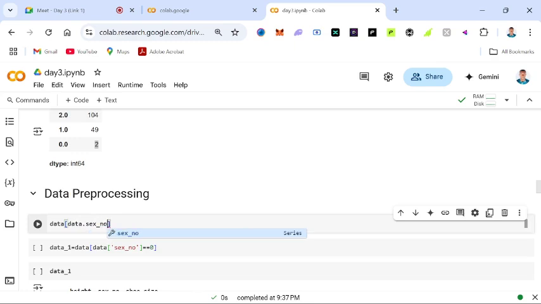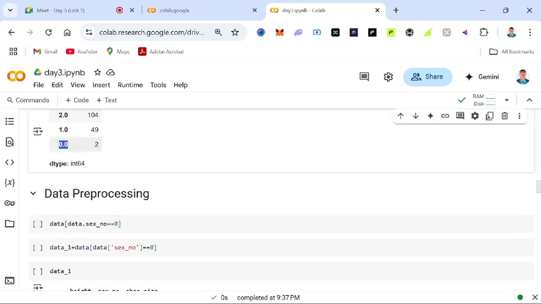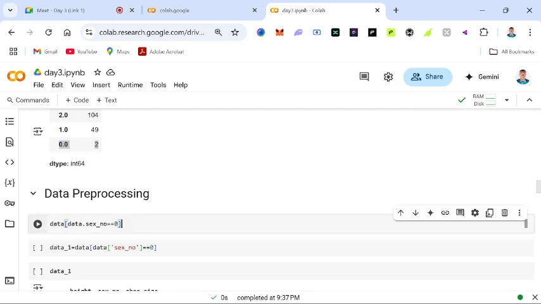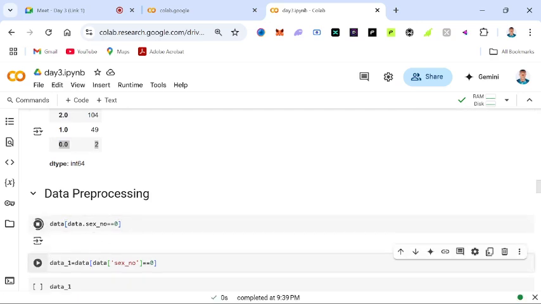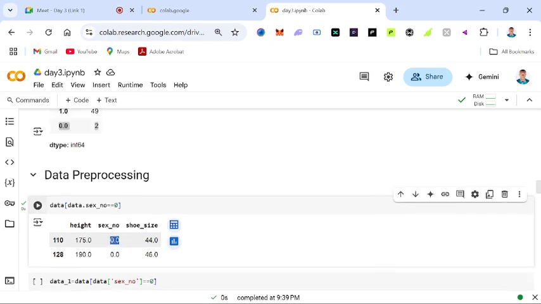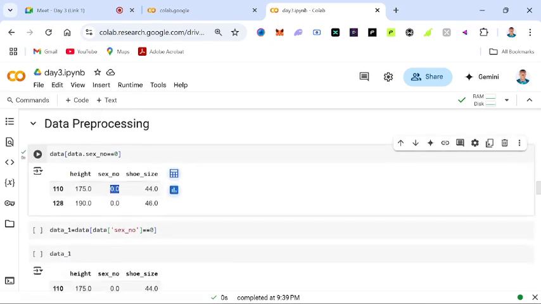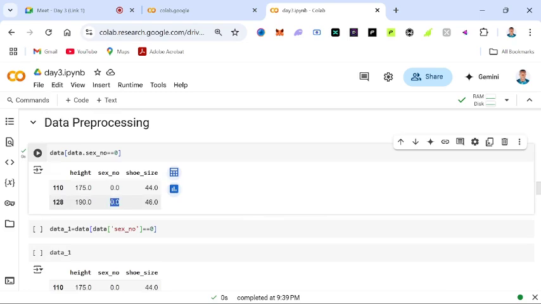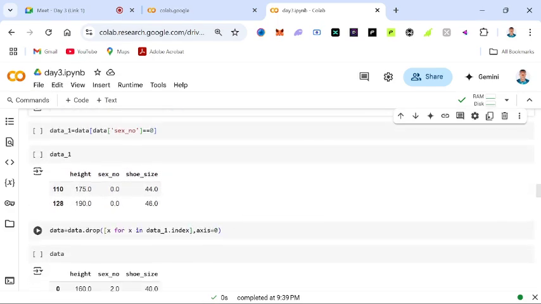So we should check the data set where the sex column is equal to 0, because we are trying to check this one that has 0. So let's run it. You see, it will bring us only those rows whose gender is 0. Can you see? Remember, there are only 2. Their count is 2. So you can see there are 2. These are the only rows that have gender 0.